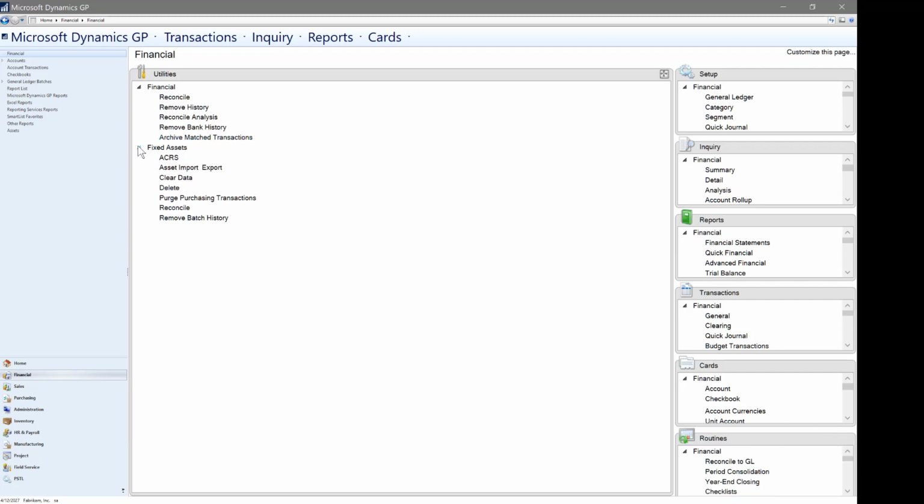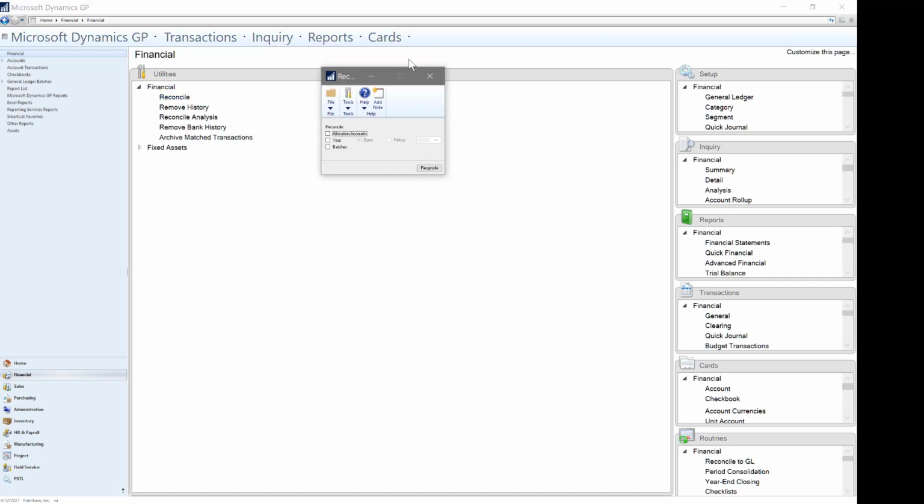Last section I want to touch on here briefly is the utilities section. The first thing that's here is the reconcile. If there are ever times in the system that you're looking at accounts and it just doesn't seem like some of the windows are tying out the way that they should, start with your reconcile. Every now and then there could be a disruption in the system where something happens in detail but it doesn't update a summary table. So if you go in here, select reconcile, you select, okay, let's go ahead and reconcile to a particular year, just true up the balances. Again, good place to start.